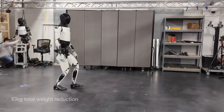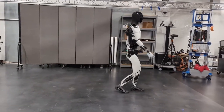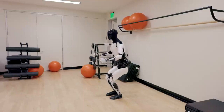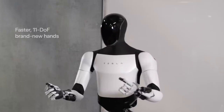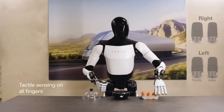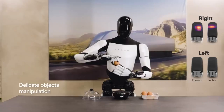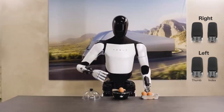With a price range of $10,000 to $20,000, Elon Musk has announced the Optimus Gen 2, making it a more accessible alternative for future commercial and industrial uses. By making high-tech robotics available at prices comparable to those of human workers, this pricing model has the potential to radically alter the industry. A look into the future of automation and human-robot interaction, the Optimus Gen 2 is more than just a robot.